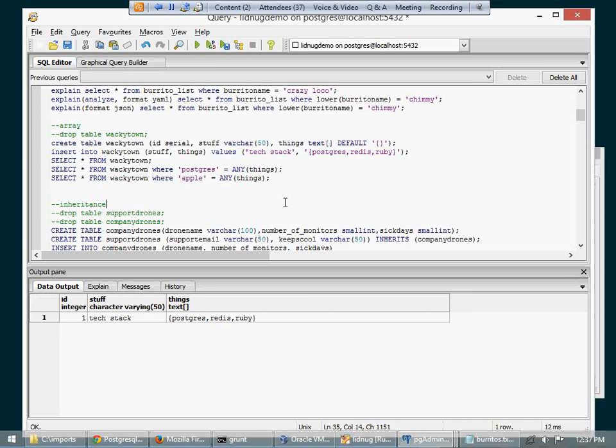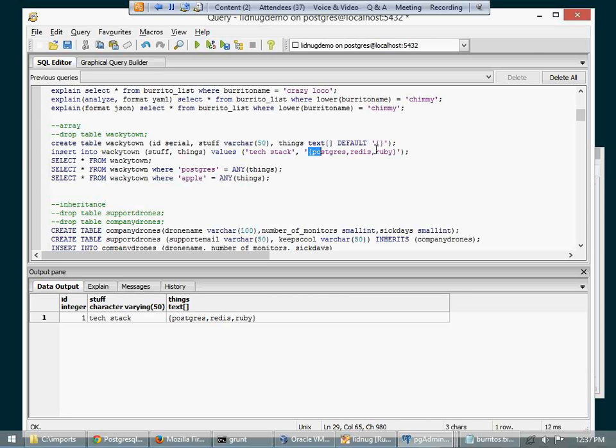So you can take a list of integers and save them straight into a Postgres array column of int. You can take this list of text here, Postgres, Redis and Ruby, pull it back using ADO.NET, and you'll have a list of strings ready to do some neat LINQ query stuff on, using LINQ to Objects.